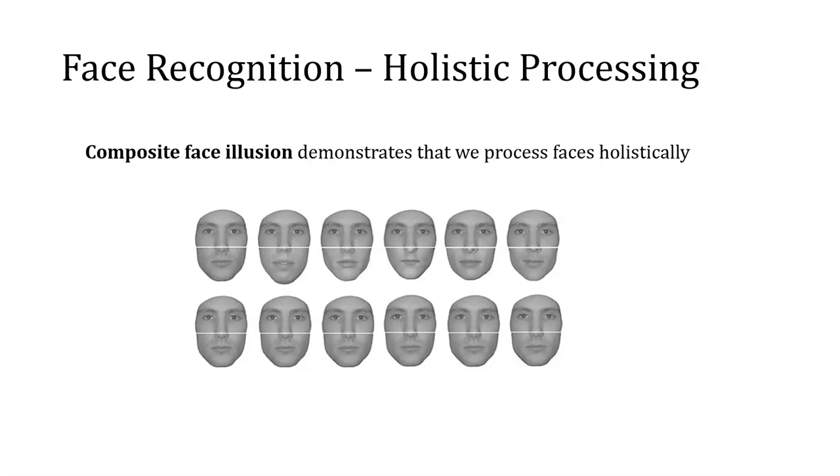This effect, that we integrate information from the bottom half of the face when we try to distinguish only the top half of the face, is called the composite face illusion. The composite face illusion suggests that we spontaneously process the entire face when we process part of the face. This composite illusion is typically not found with non-face objects, suggesting that there is less holistic processing with objects.